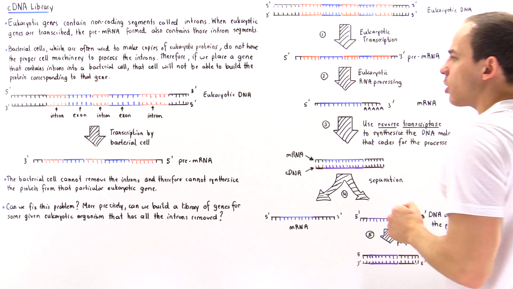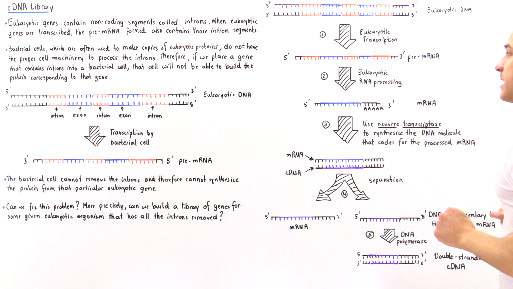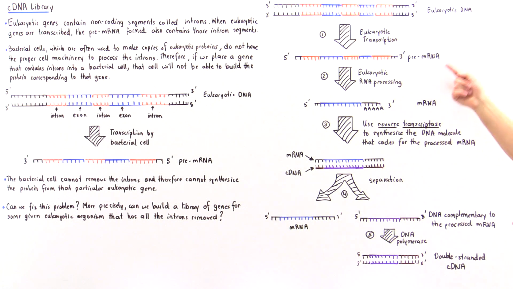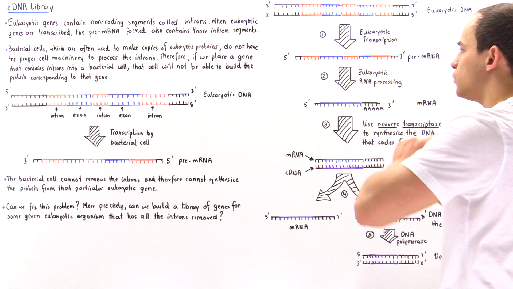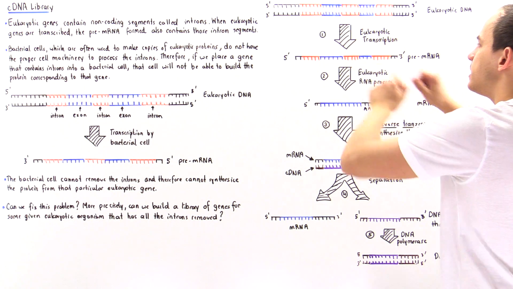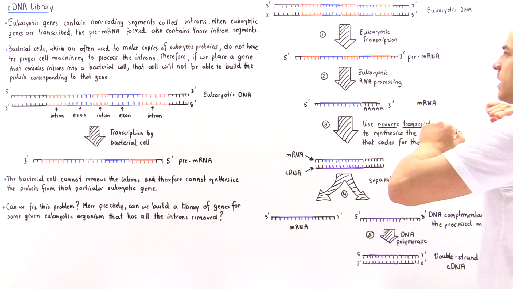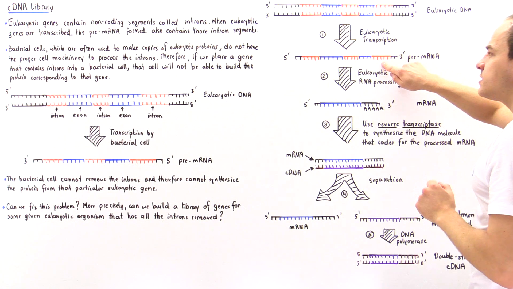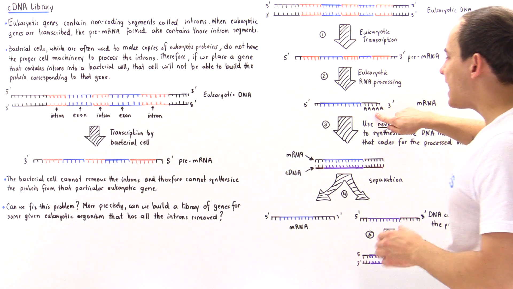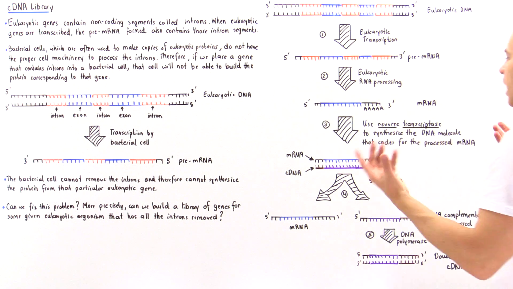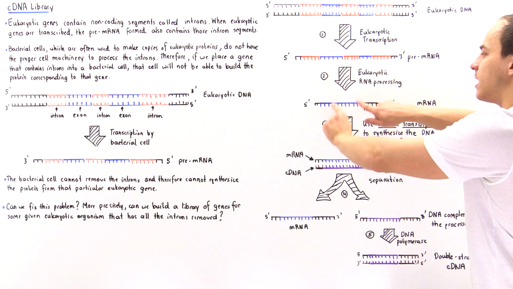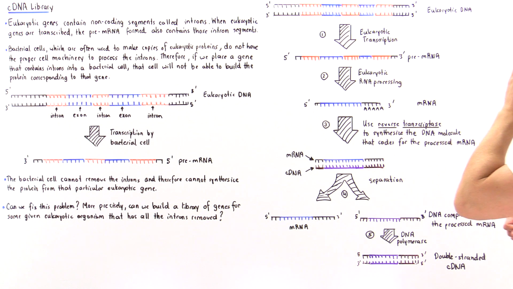Instead of taking out the pre-mRNA molecule, we keep it inside the eukaryotic cell. Because it is a eukaryotic cell, it has the proper machinery to remove these introns and combine these exons. We take the pre-mRNA, remove the orange sections, modify the mRNA in other ways — for example, we add a poly-A tail — and we finalize and form that fully processed mRNA molecule that only consists of the exon sections.